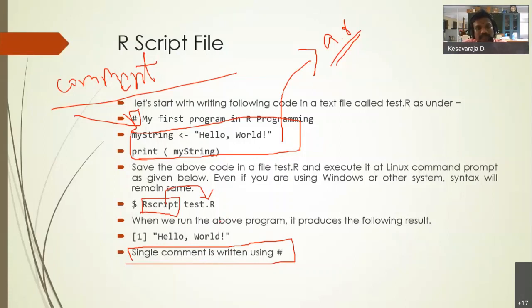So it's fine. This is the very basic R program. A string hello world is stored in a variable my string. Then print my string prints the data hello world. The file is saved with the extension .r. Then you can execute it either using a command or script. Otherwise, use the menu, something called run or run on.